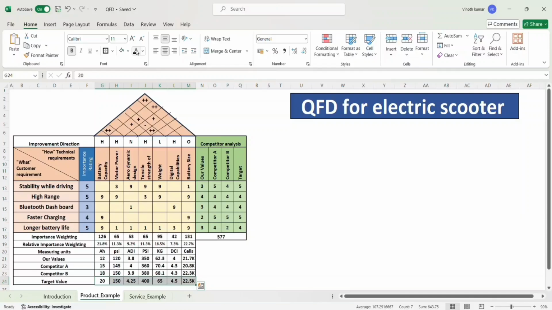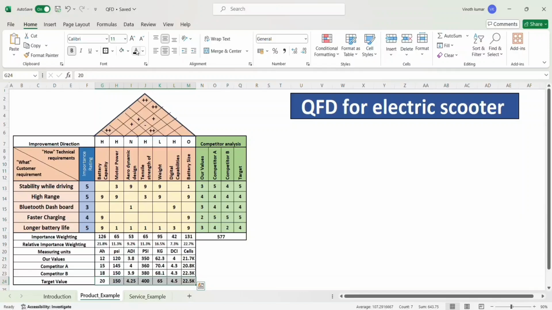And as I told, if the design target is higher the better or lower the better, it will have its appropriate one-sided specifications, and if it is optimal the better, it will have its appropriate two-sided specifications. And if it is nominal the better, then it will have the different options. By nominal I mean you can either go for design A or design B or design C, right? So by that way you will be able to get your target requirements, and this can be used in your subsequent design framework. When you're planning to come up with a new design, this can be used.